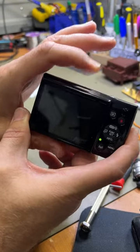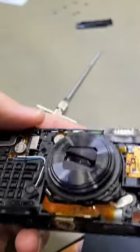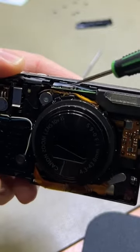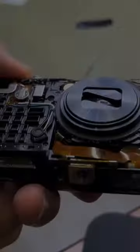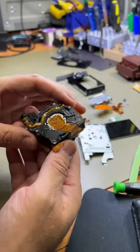So what we're going to do with this is we're going to strip it down and clean it out from sand. All right, I got the top, the front cover off, and you can see sand all around there, along the top up there, all around there. We've got the lens out. I'll strip this down and give it a good clean.